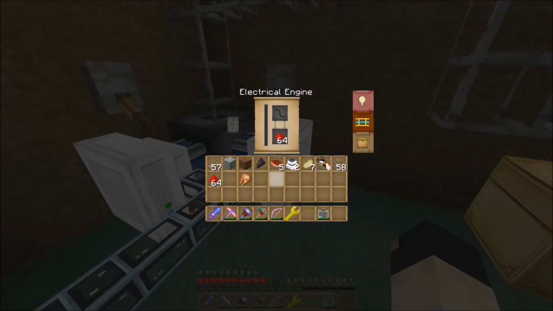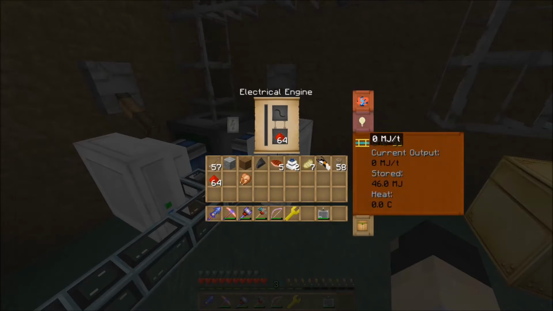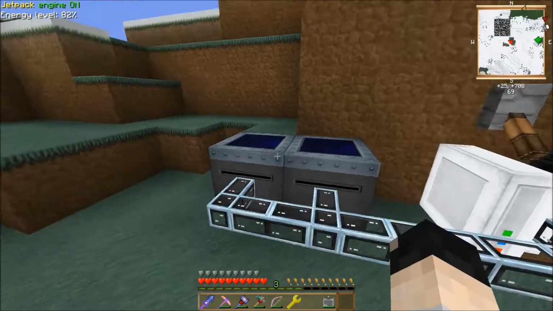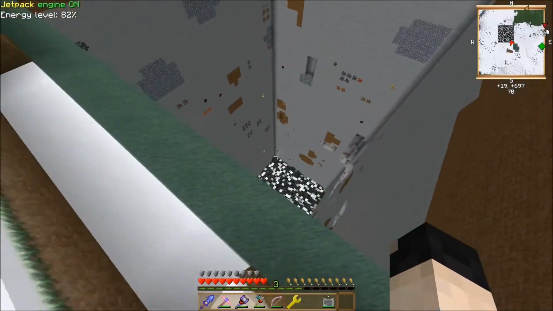Now, does redstone work? It does not. No fuel. Like so. Owner, me, stored, nothing. So I guess that doesn't do anything. Kind of sucks. Empty socket. What does that mean? Okay, so we'll just stick with this, and we will attempt to get this done now.